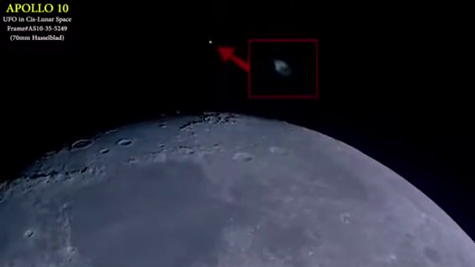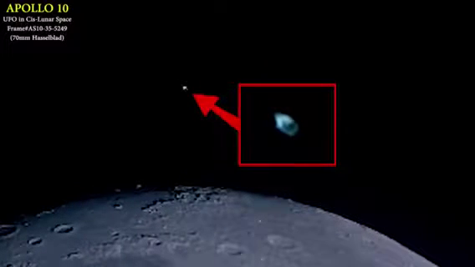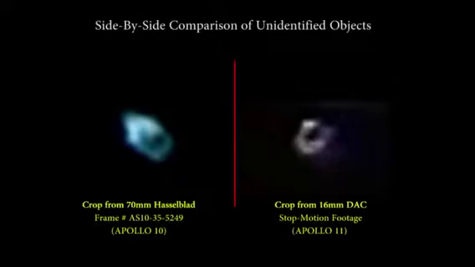When I first looked at the largest and most defined of these unidentified objects, the one that is initially visible for the first few frames at the top of the field of view, I was reminded of another somewhat similar looking unidentified object that was also filmed while in cislunar space just a few months prior, back during the Apollo 10 mission in May of 1969. In that case, the unidentified object, which was visible above the lunar limb, was filmed from the CSM using the 70mm Hasselblad still camera. While certainly not identical, this UFO filmed during Apollo 10 does seem to share at least some rudimentary similarities to the one that was filmed with the 16mm DAC during Apollo 11 2 months later. So I just thought I'd point that out here.